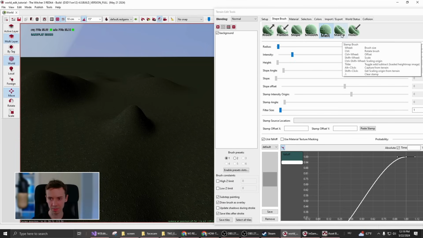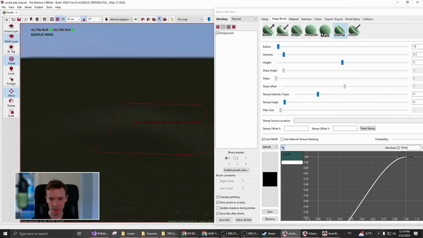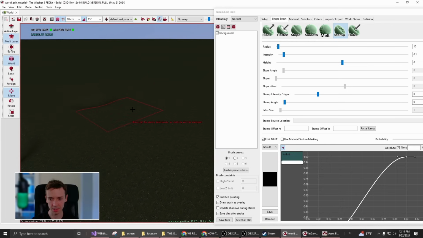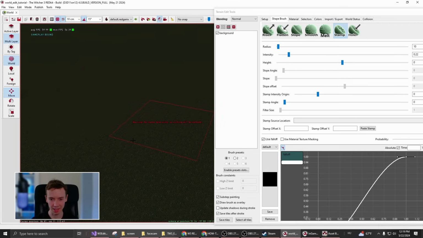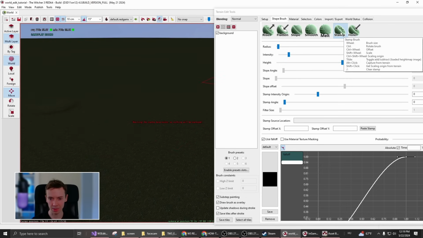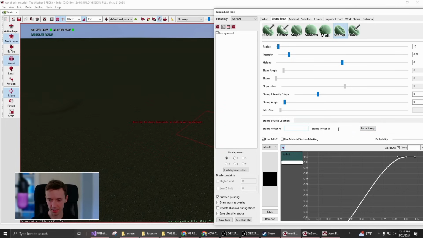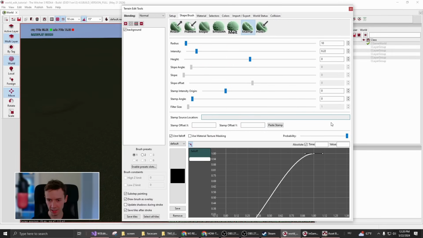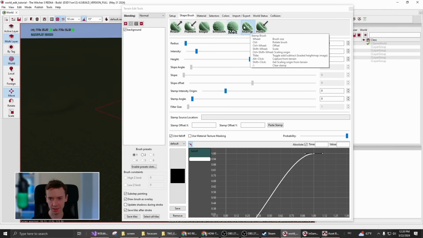And also the stamp tool is probably one of the most important things that you can use, because you can apply different shapes and different leveled shapes to your terrains. Most of the time people use this tool to draw in mountains, but for that you need to apply some stamp data that you can select here. Let's just hop over here, and you can also manually set the offset of the stamp. So this way you can customize the very shape of the area that will be affected by this stamp tool.